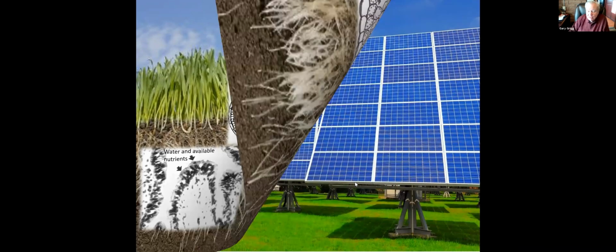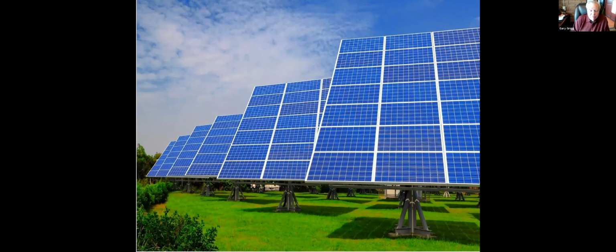One of my favorite pictures is something like this. You look at this picture and you see these solar panels, and then underneath it you see the turf grass in the lawn. Well, the cells on that solar panel are taking sunlight and converting it into usable energy. And that usable energy is in the form of electricity. Okay, the turf grass plants underneath it are doing the same thing. If you look at that leaf blade as a solar cell, it's taking the sunlight and converting it into usable energy, but the usable energy is in the form of carbohydrates. And those carbohydrates then are what's stored in the root system.